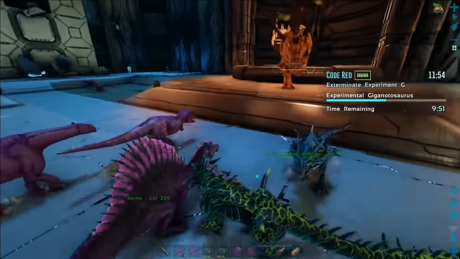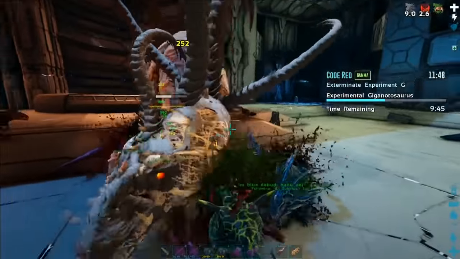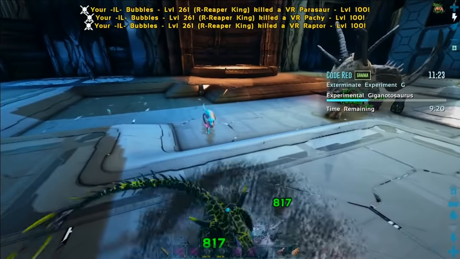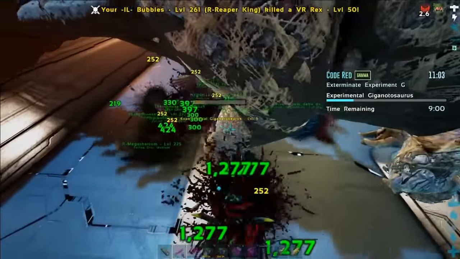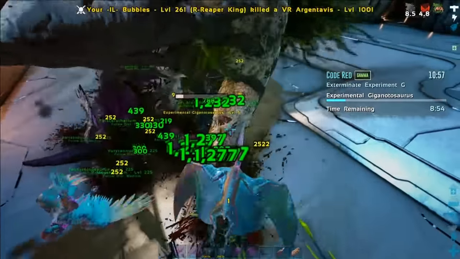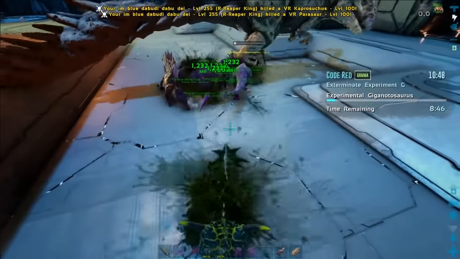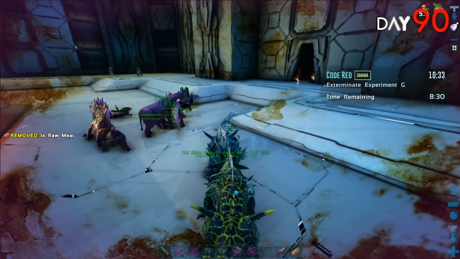Yeah, the dinos we saved are now ours to command. Nice. Oh yeah, I die. I can still see it. Die, experimental Giga. You get Dinosaurus. I'm the real one that shoots poison here. It's killed. This mission took until day 90.